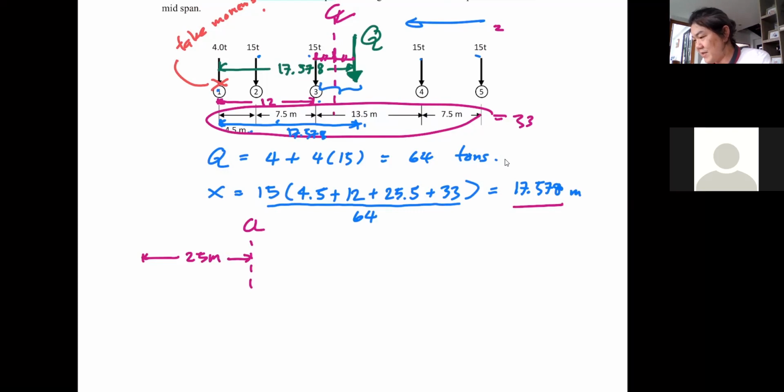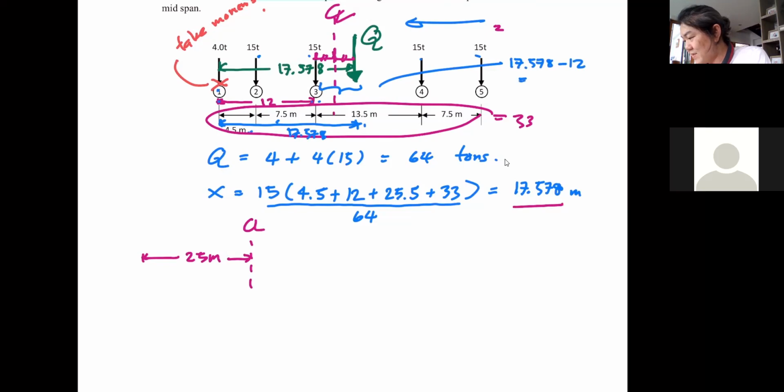So now we can calculate this, right? This distance is simply 17.578 minus 12, because from load 1 to 3, that's 12.